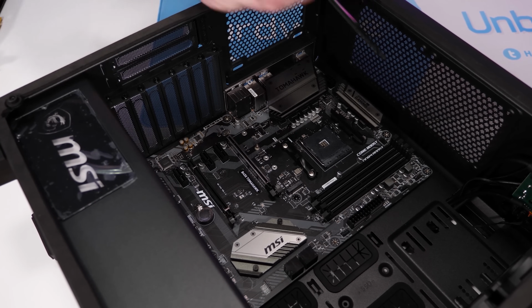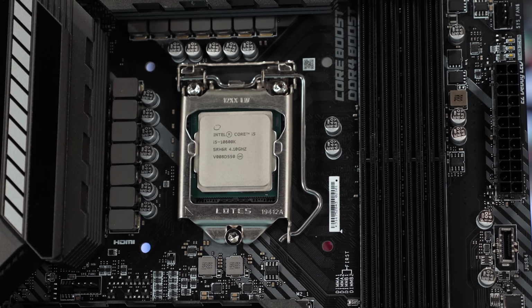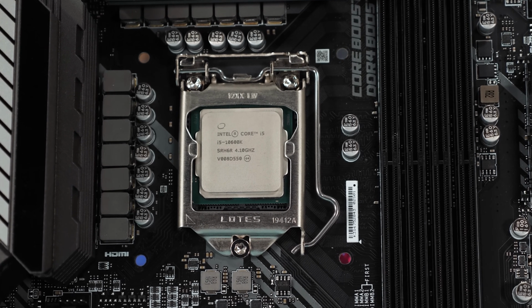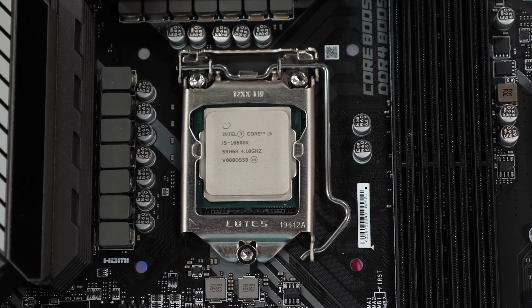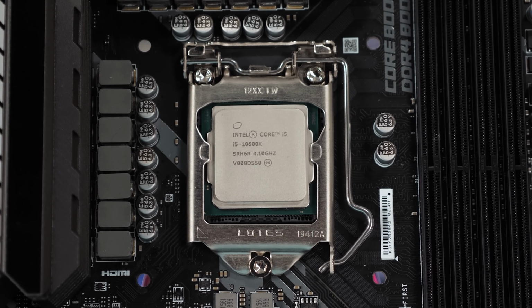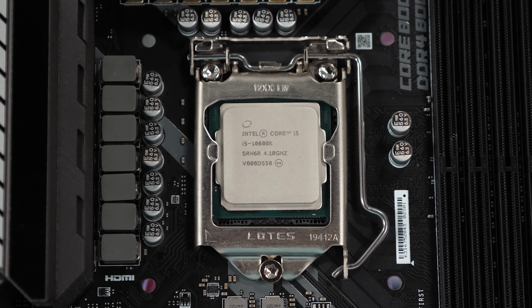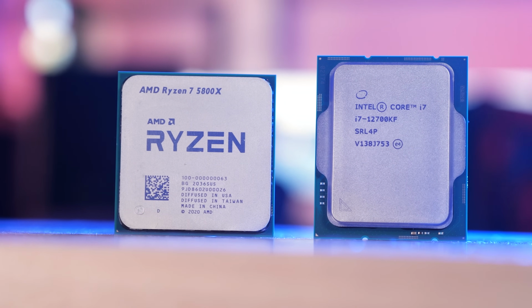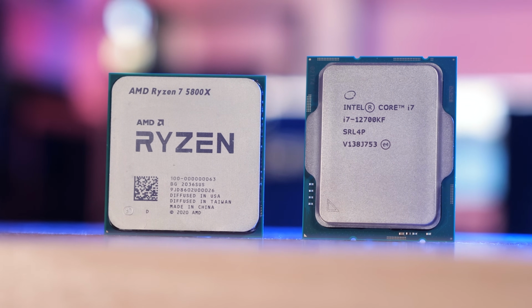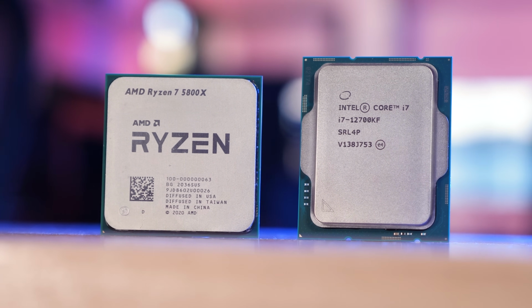Moreover, those running a 10th or 11th gen Core processor, or really any previous Intel processor for that matter, won't simply be able to upgrade to Alder Lake on their existing motherboard. So then, Alder Lake is for new PC builders, those doing away with their existing platform for something completely new. That being the case, if I were looking at a complete platform upgrade with around $400 to spend on the CPU, which way would I go?